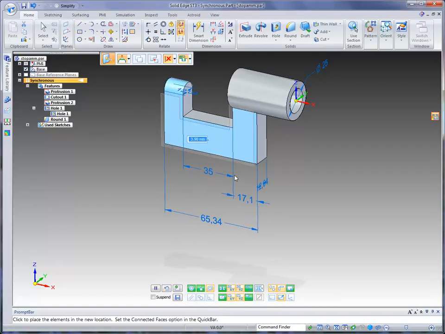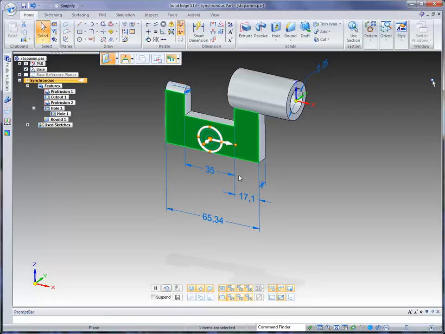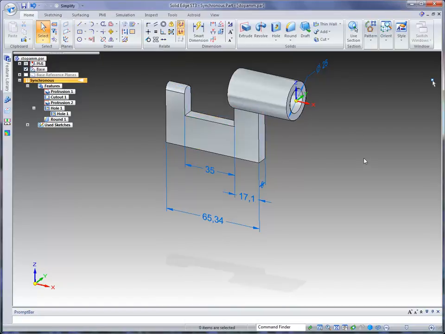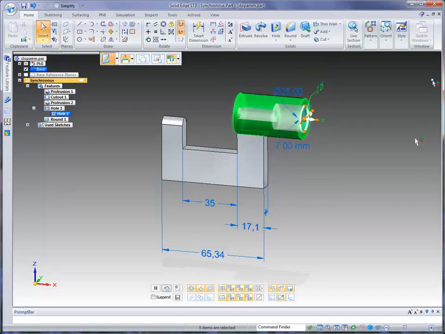So what we want to do is move this in about 6 millimeters. So I'm going to go ahead and key in a value of 6, hit a tab, and it's going to move that to 6 millimeters, giving us an 8 millimeter thickness. Remember, it was 20 millimeters. 6 off of each side is 12, which leaves us with a thickness of 8. The next thing I'm going to do is clear the stack, and I'm just going to fence select this cylinder with the hole in it, the counterbore hole in it.